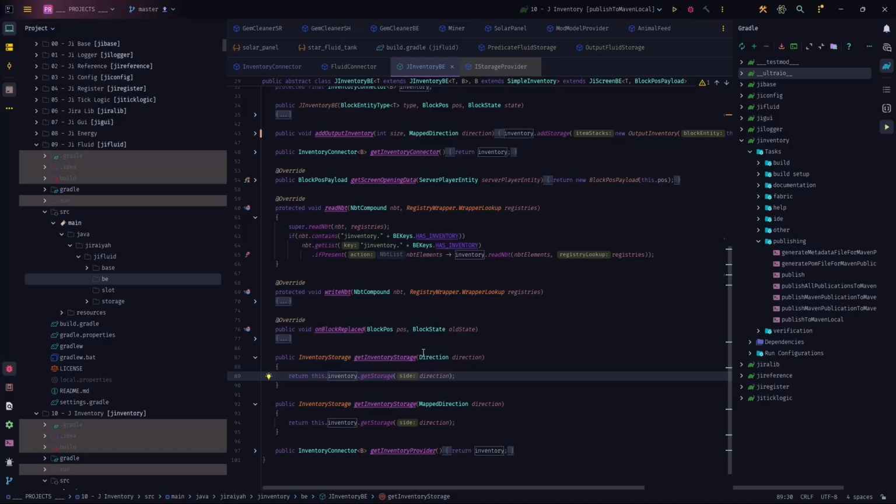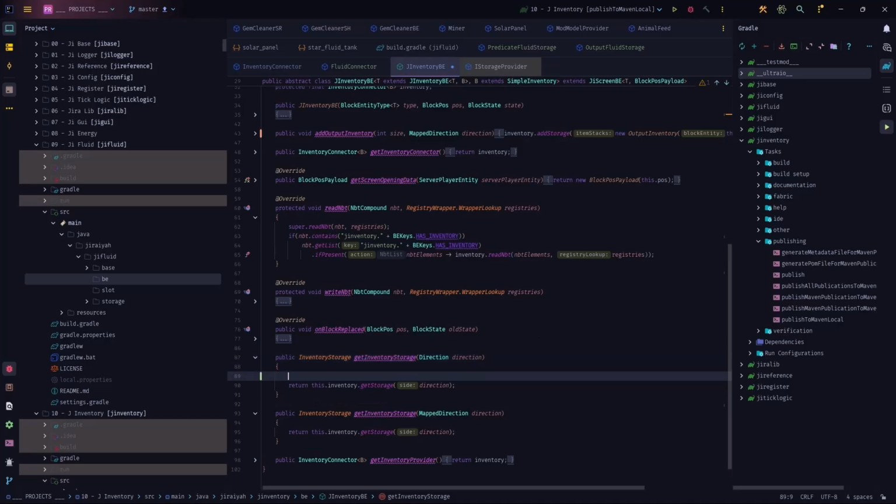God damn it. Okay, this is why I did remove that interface usage, isn't it? The problem is that these things should sit in a different way. For example, let's think about a real scenario. We have a block that has a facing property. In its block entity, we want to get inventory storage. This is the direction not related to facing.